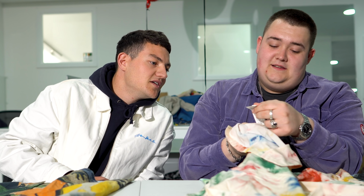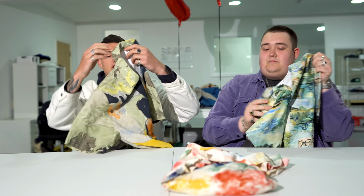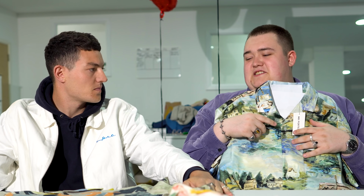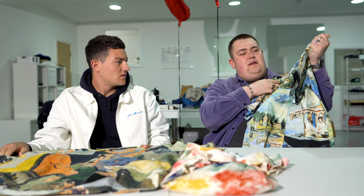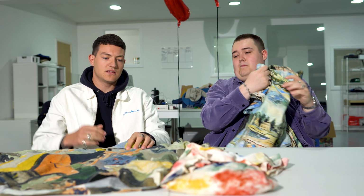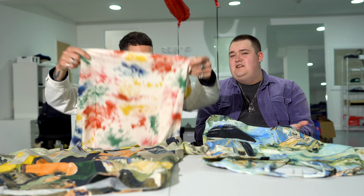Oh, that's cheap. That's very cheap. This is a £150 shirt, for sure. £150. Yeah. What are you saying on this one? I'm going to say 169 and approaching £200, but not quite. This is 4435 or something. This is a nice shirt, man. This is the drip. That's a good shirt. I think that's the best shirt. I prefer this one. This is going to flow nicely in the summer. That's a good shirt.